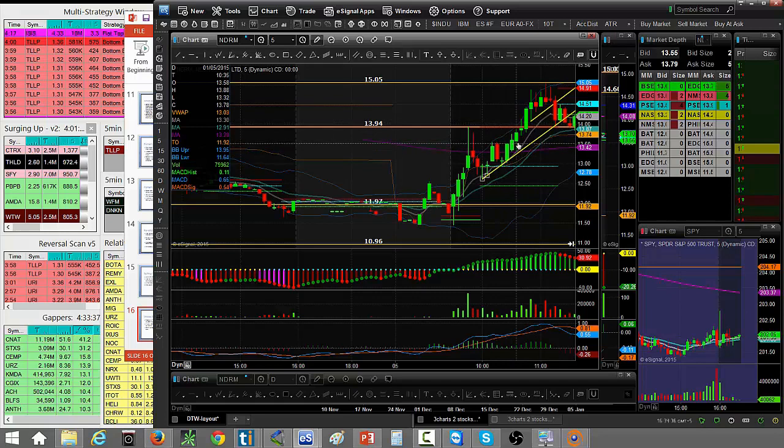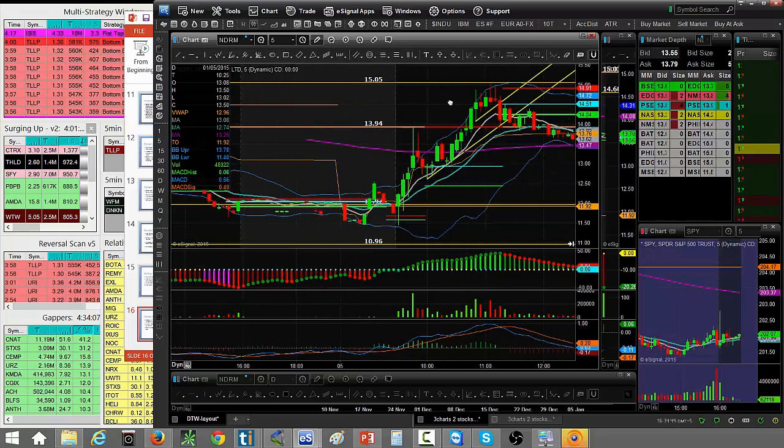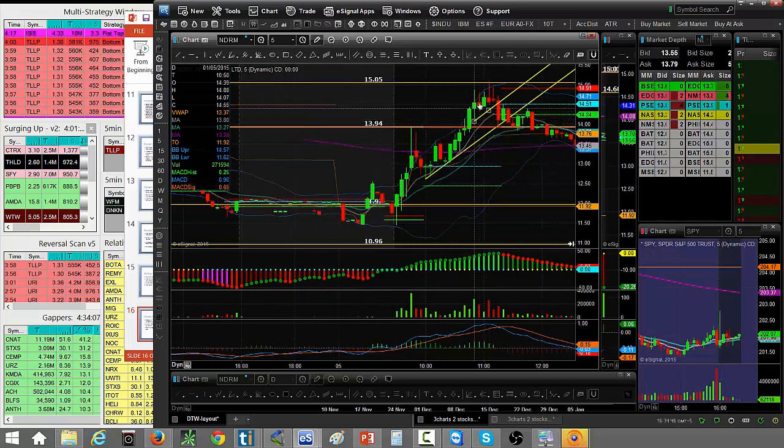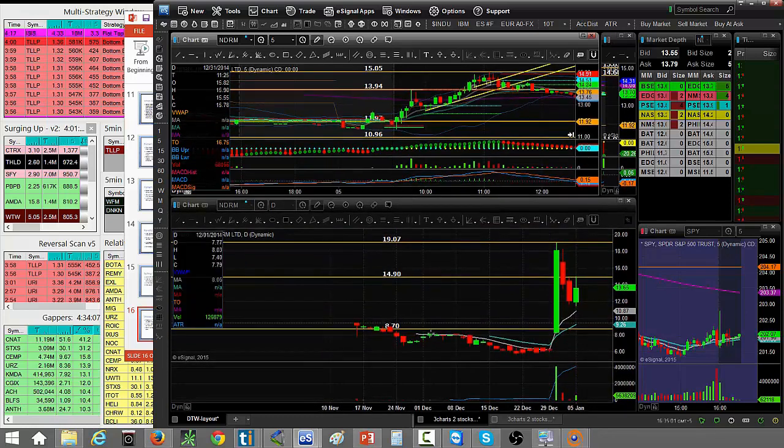The first pullback is always the strongest. This pullback formed on the 5-minute, but it remains the same. The first pullback is the strongest, the second one is a little bit weaker. And you can see what happened on the second pullback. It was a fake out. Pulled back, looked like it was going to go again, and it pulled way in and ended up not working out at all.